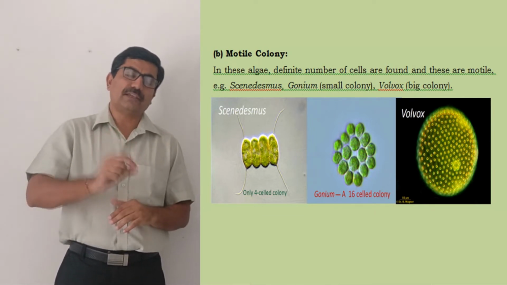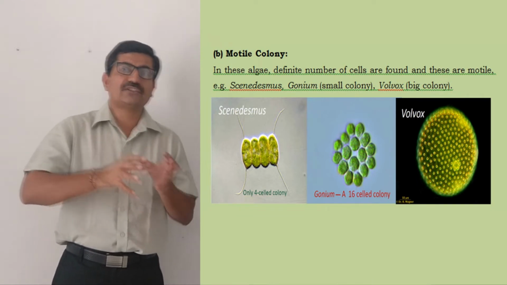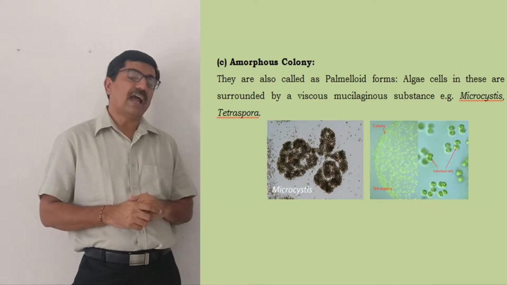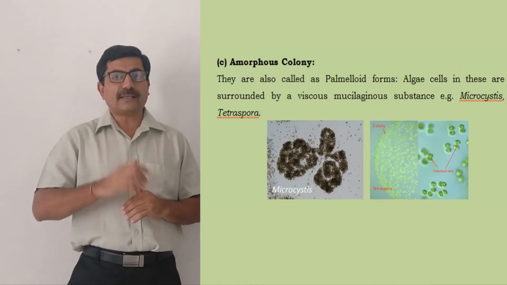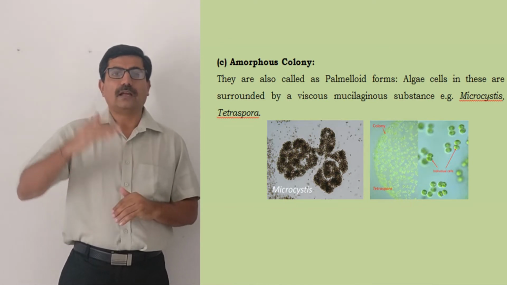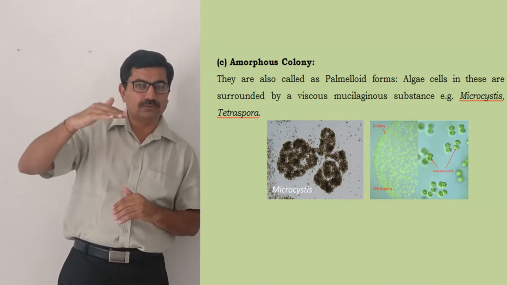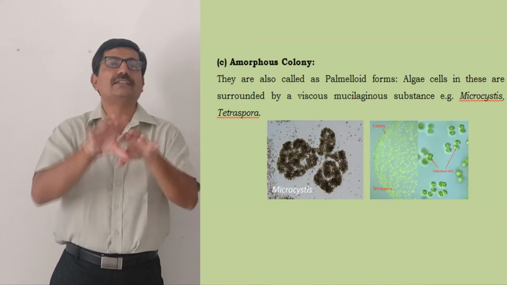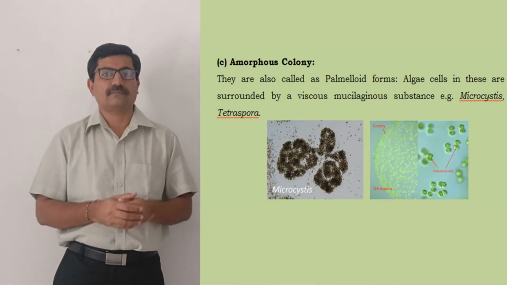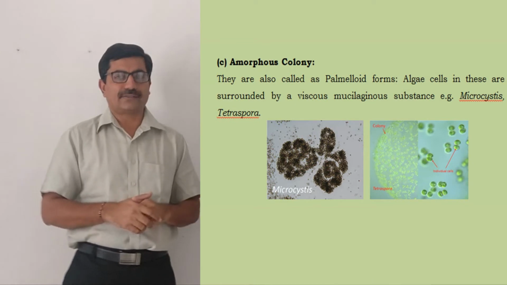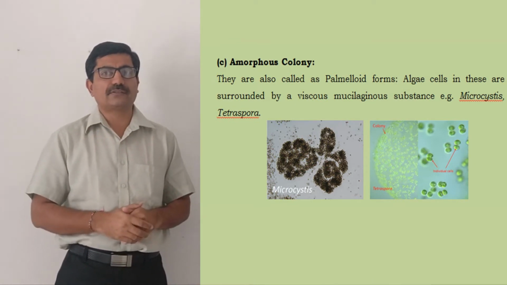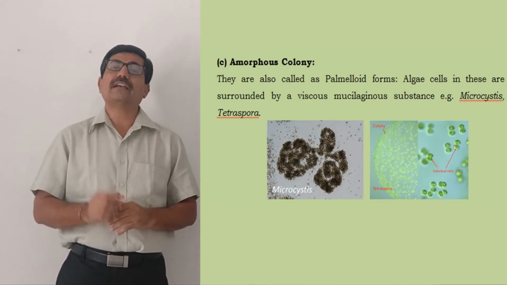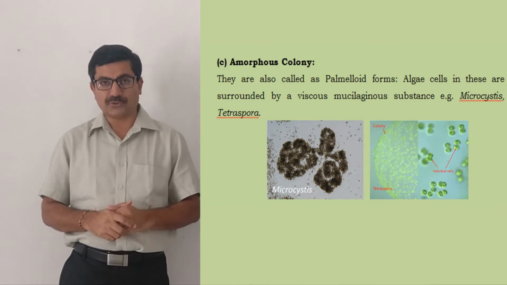So here many cells together orient toward the direction of higher sunlight and lower sunlight. The next is called amorphous. This is a special thallus: at the end of February, when the water level is down and there is scarcity of water, all the thallus surround themselves with some mucilaginous material for surviving and resting through the summer. And in favorable conditions, in June or July, they start anew. This is also known as the palmelloid type of thallus.